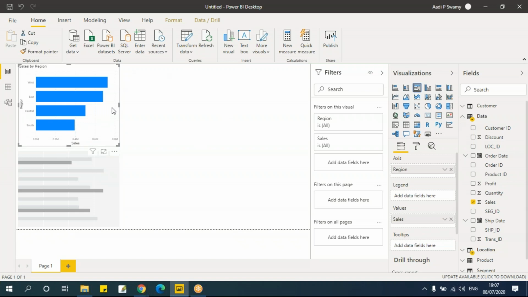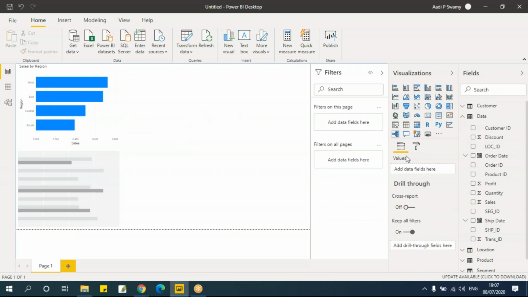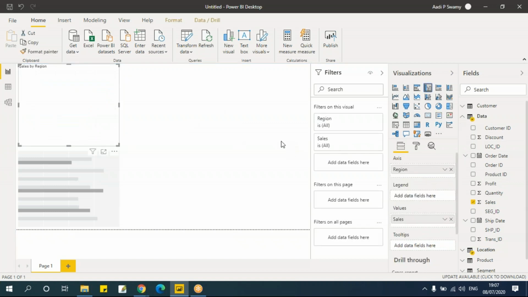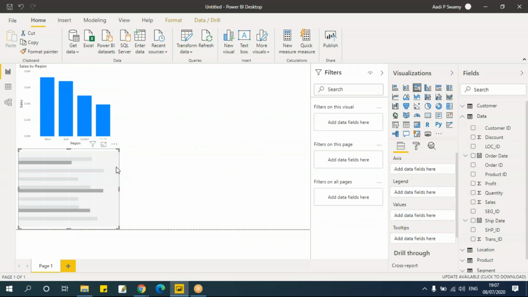So you don't have to create one more visualization. If you want to modify or change the visualization, you just click on it, and if you want to create another one, you have to click outside first. Let me select clustered column. Now I have this clustered bar chart.